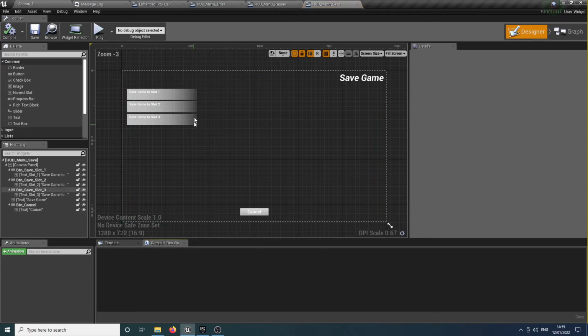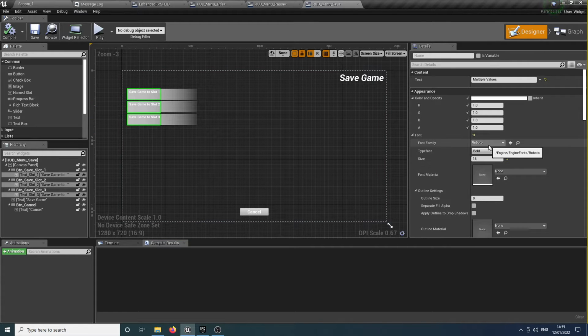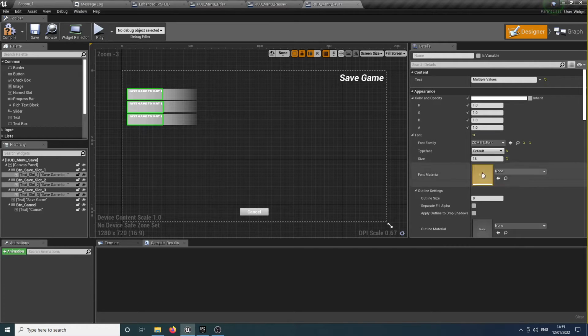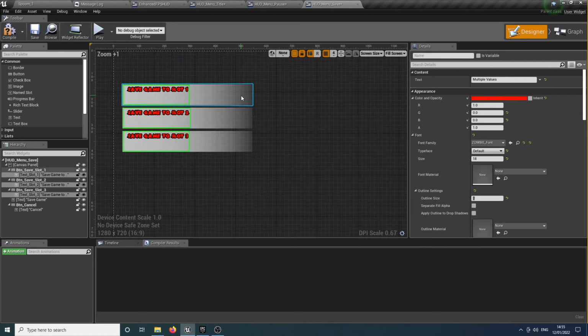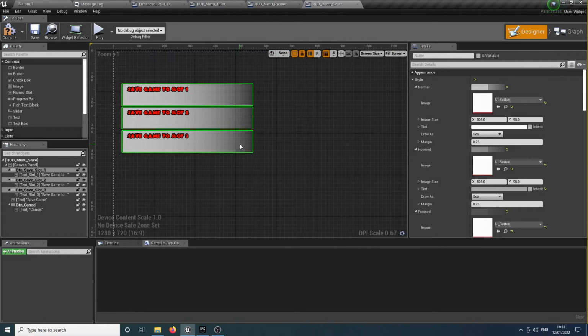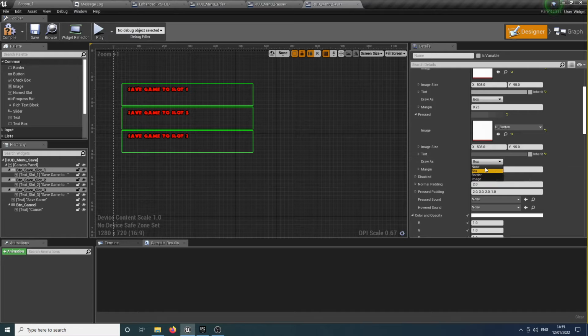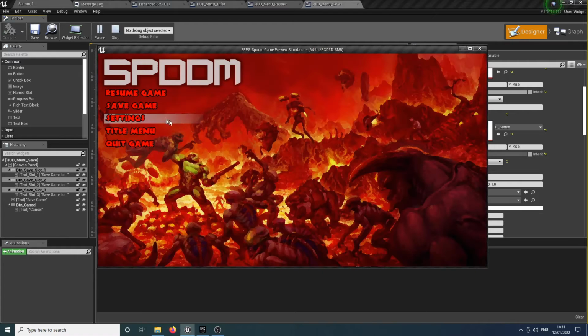Our save system. Okay, let's do the same again for this. So we'll grab the text, and we'll change this to zombie. And we'll add a little bit of outline and a nice red color. Lovely stuff. And then again, with the buttons, we will do draw as none and draw as none. So now if we hit play, we go to our save game.